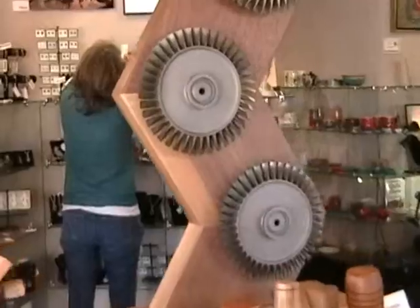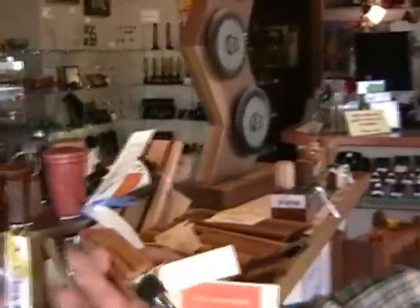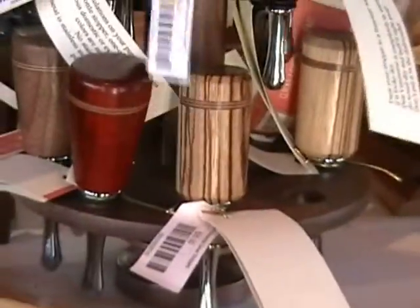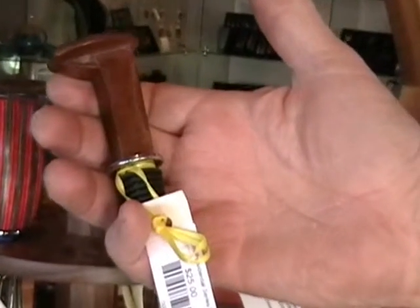And I've turned bottle stoppers, this zebra wood. These have stainless steel pieces on the bottom. I've also made some out of railroad spikes for the railroad buffs.